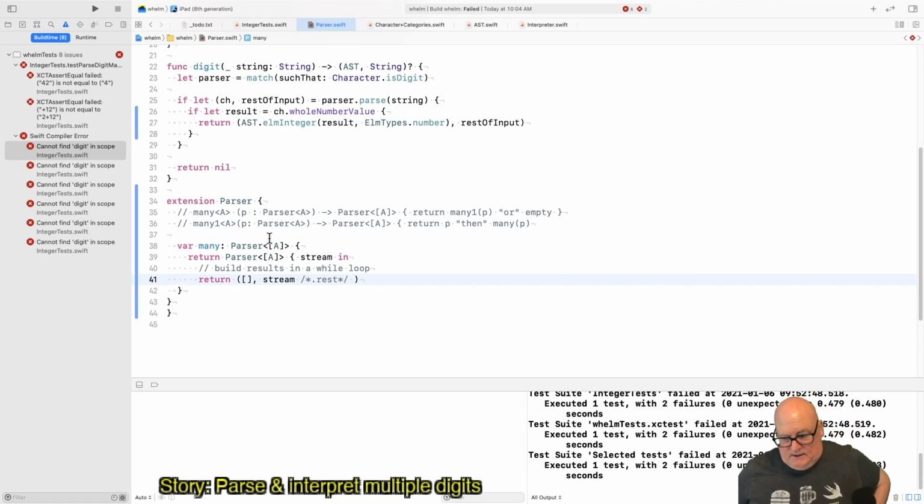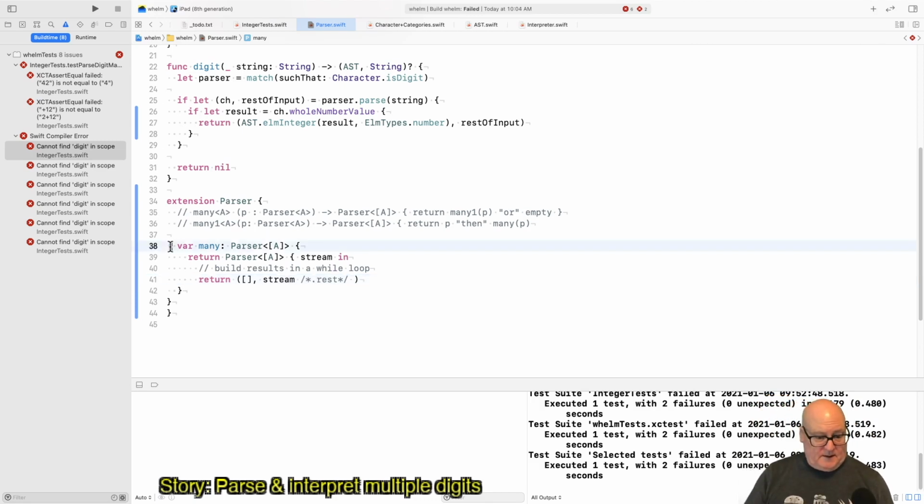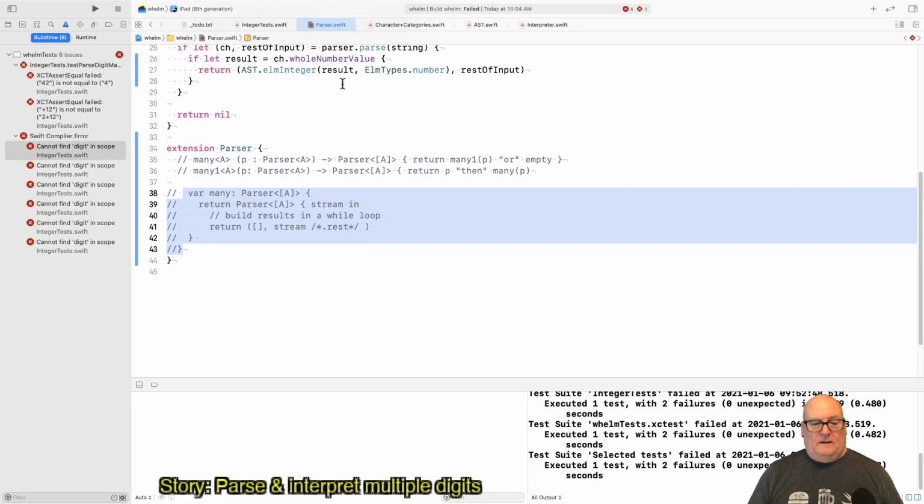Okay. Now, I don't know how they did their digits differently than we did, I'm sure. So let's take a look. Okay, parser. We do something very similar to what they do with the parser. Then they've got a character matching a condition very much like ours, or vice versa. Okay. Define a digit parser. Actually, I don't know where they defined their digit parser. Okay, I'm just going to comment out this stuff.